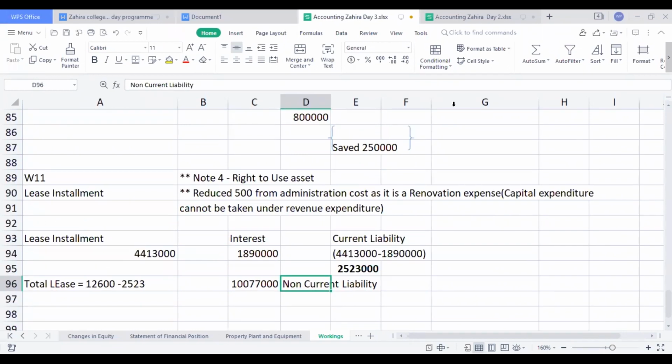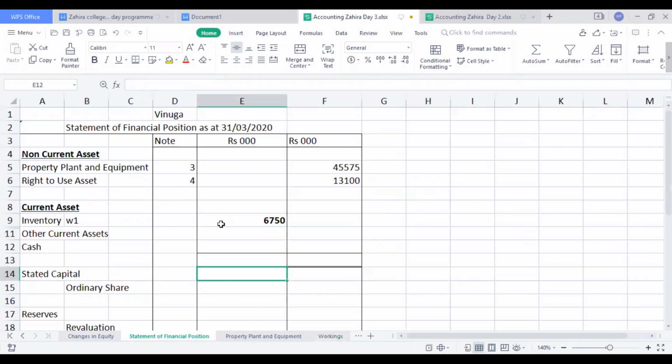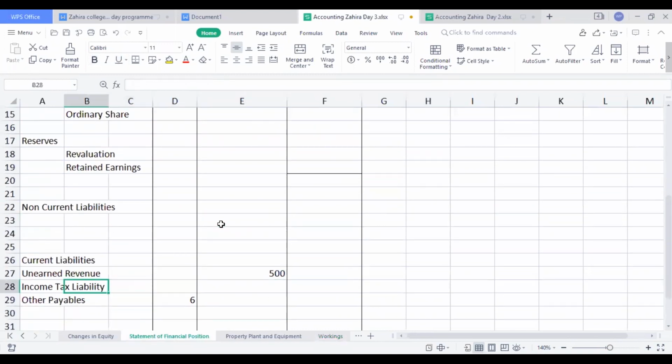Okay, so many of you all have understood. Please put your comments, guys. Did you all understand? Can I move on to the income tax, the last adjustment? So I have only slight adjustments to be made in this. Now I need to take these two liabilities. One is current liability and where do I take it? I take it under statement of financial position. Current liability, I say it as lease.